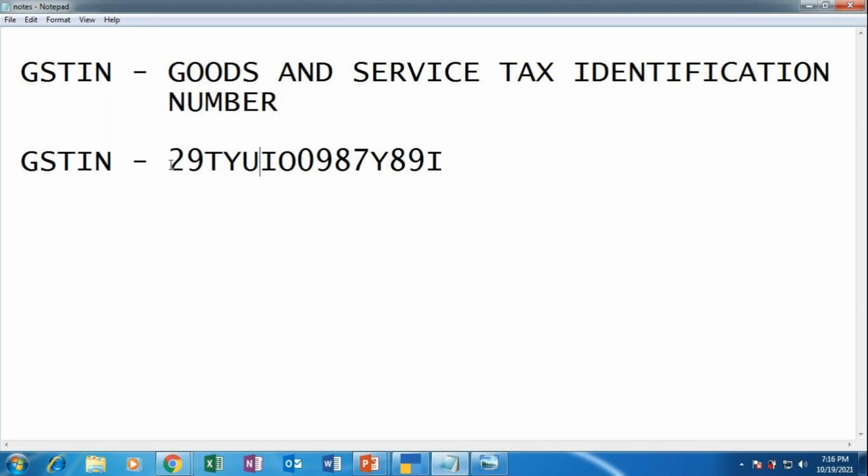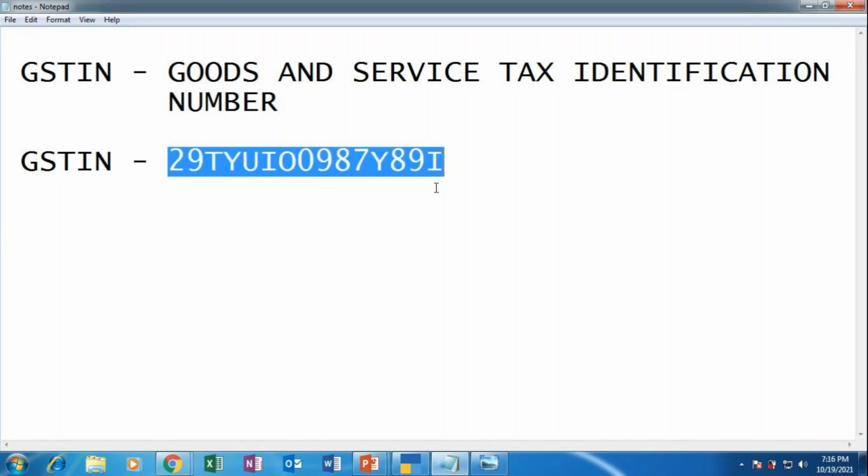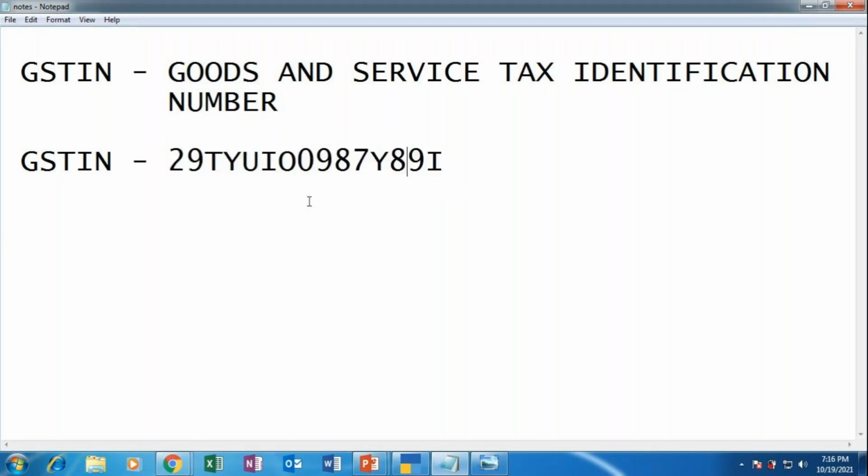This is the way we see the GSTIN registration number, in this format. This is the exact way of defining the GSTIN number of any entity or any supplier. 29 is the state code, followed by 10 digits: your 5 alphabets, 4 numbers, and 1 alphabet. This is the PAN number of the supplier, the entity.